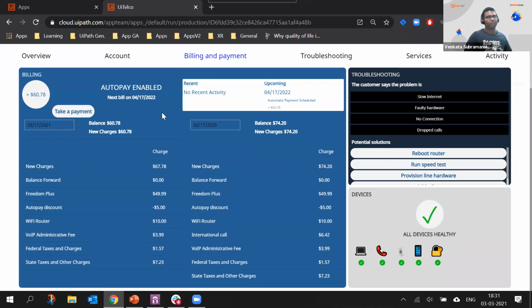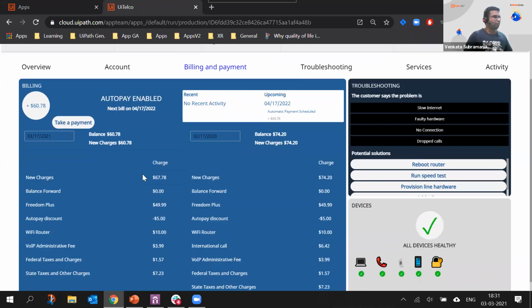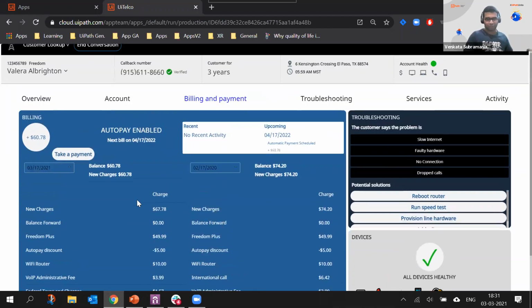So we don't have to go through the process where the agent puts us on a call. Can you please hold for 10 seconds or 15 seconds while I fetch that information? So that step where you are being put on hold, where the agent is running around trying to get you the right set of information by moving to different tabs, that's been eliminated by using a simple customized app where the robot does the job for you and provides it in the format which you and your organization want. So as you could see here, you get the split up of the bill where the customer then clarifies all the information with the agent who is working with them.